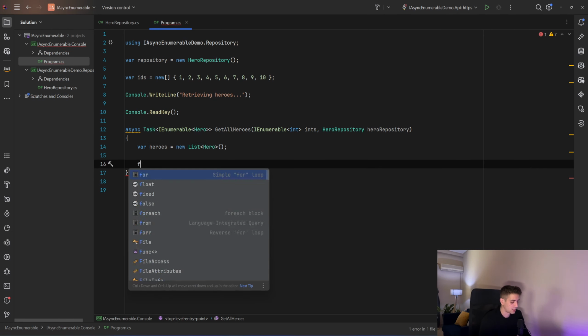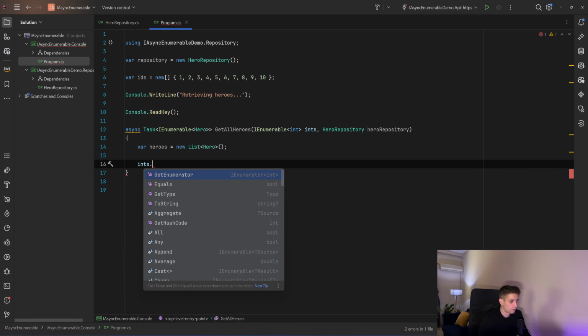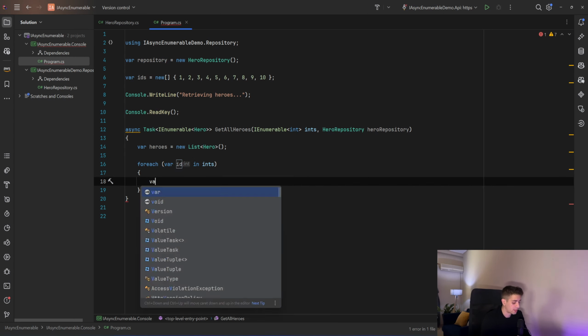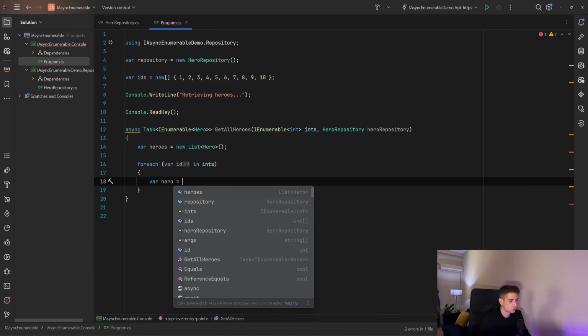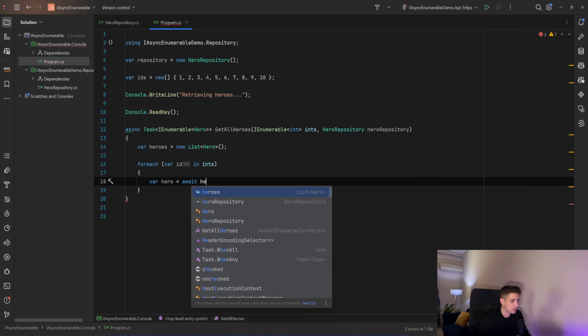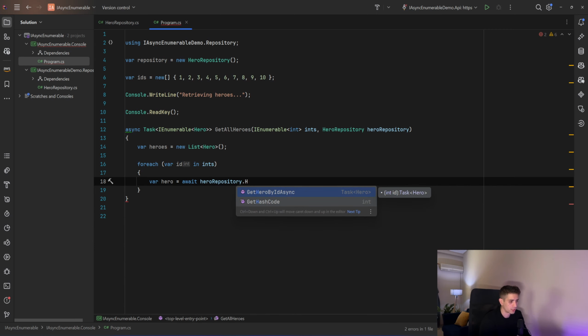And now let's say for each of our IDs, let's take the hero with that ID, so var hero equals await heroRepository.GetHeroByIdAsync, and let's pass the ID.